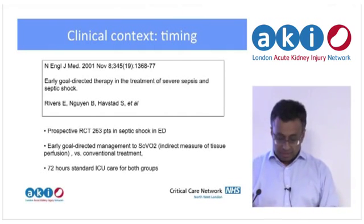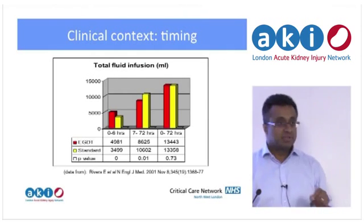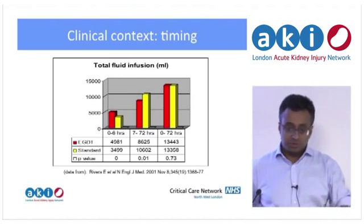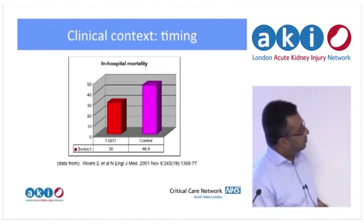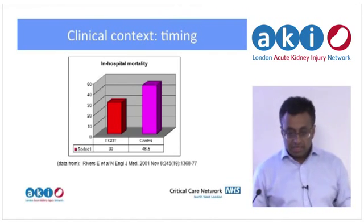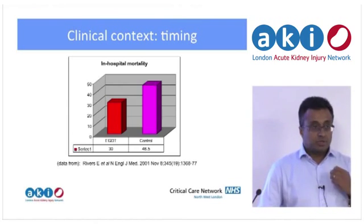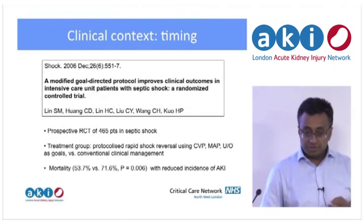The Detroit study, as David mentioned, made a nice little example of giving the right fluid at the right time — patients had the same volume of fluid over 72 hours but received more early on, and that was arguably part of a quite significant difference in mortality. It did raise some eyebrows because the control arm mortality of 46.5% is quite high — the question is whether they were doing the wrong things in the control arm rather than how well the treatment arm went.